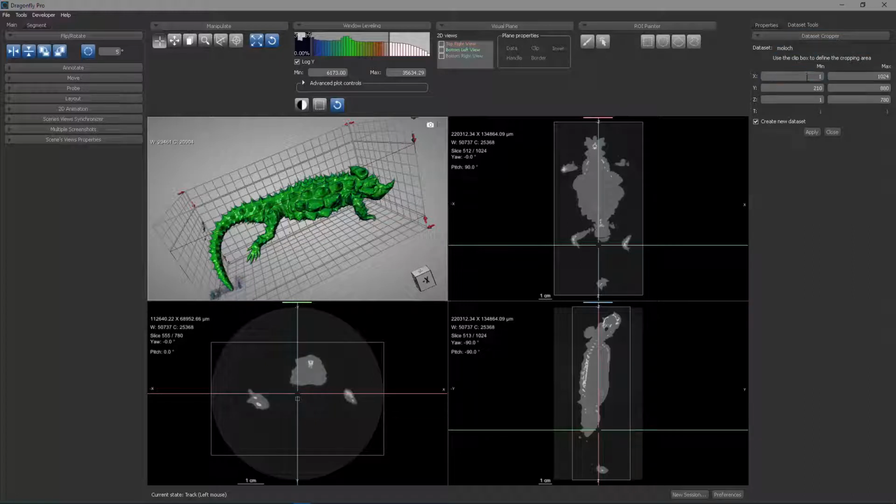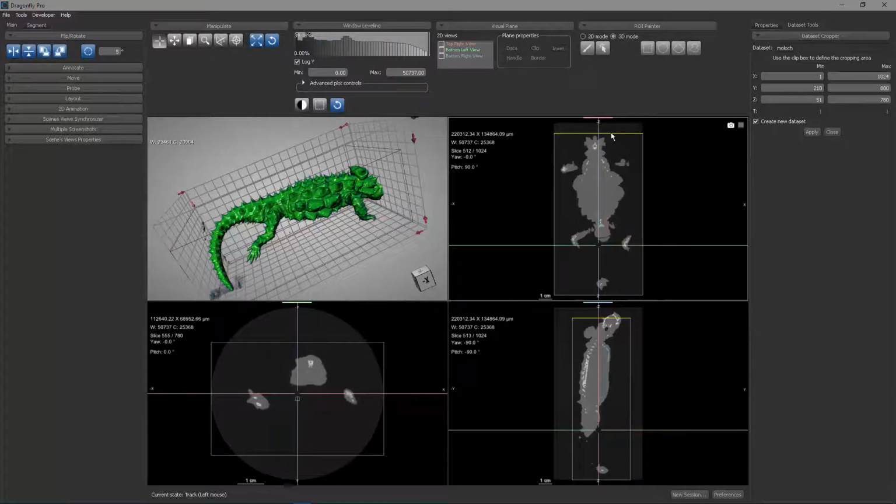It shows you the X boundaries. In this case, X is set to 1 and 1024. The Y boundaries, 210 and 880 in this case, and the Z boundaries, 1 and 780. I can override these by typing them in, but you see that these are the values that were derived from my interactive manipulation. So you can override it or leave the ones you interactively derived, or you can further manipulate this way.